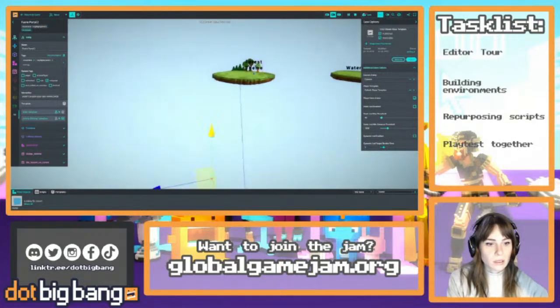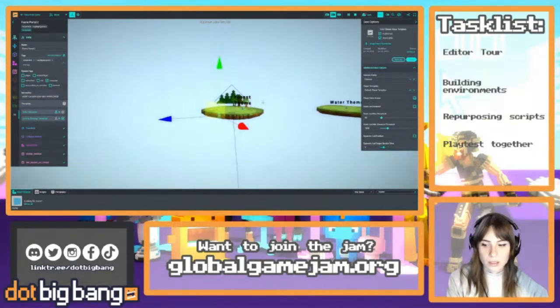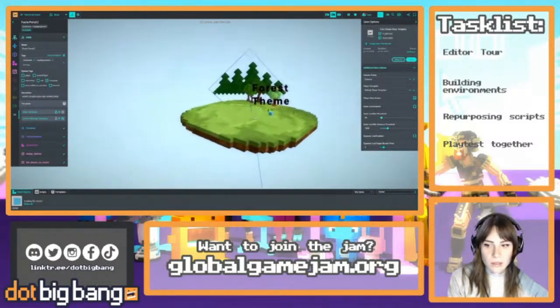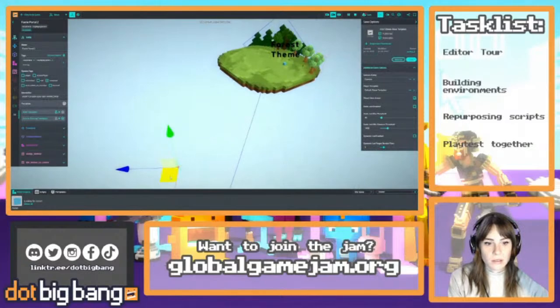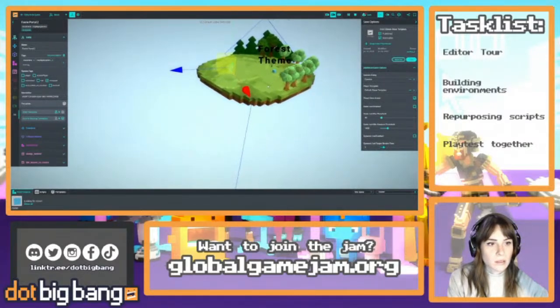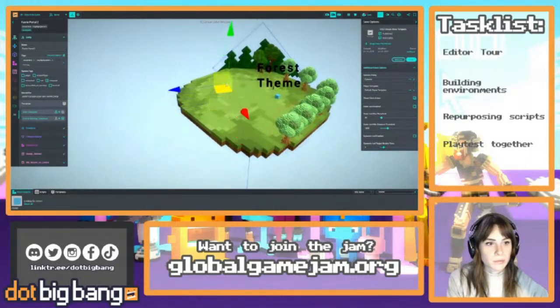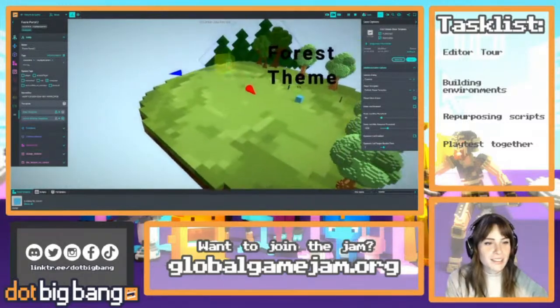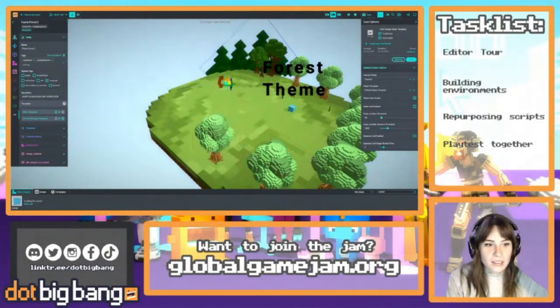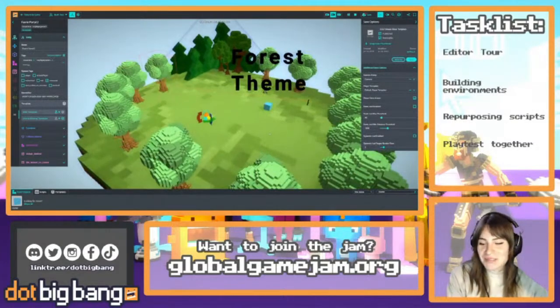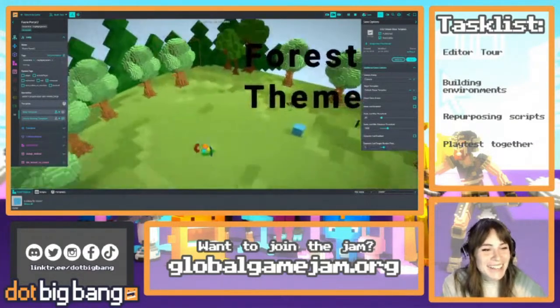Whee! And we can make something from there. Ooh, I already like what's going on here. See, the beauty of Big Bang is other people can help you out when you need it.